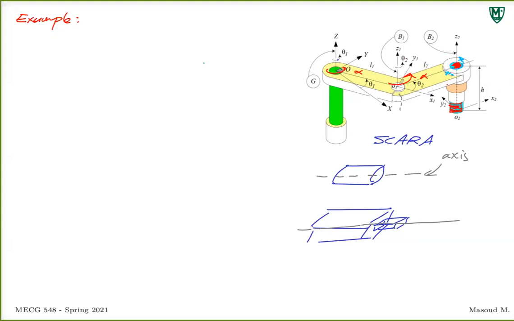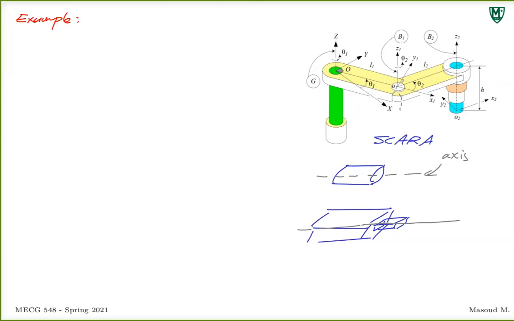The rotation is optional. It might not rotate. You might have 2 revolute joints and just one prismatic joint. This is a typical SCARA arm, but you can add a revolute there, depending on the mechanism, the way it works. But SCARA itself has two revolute joints and one prismatic joint going up, elongating and retracting. So that's the sense of the way this arm moves. All right.